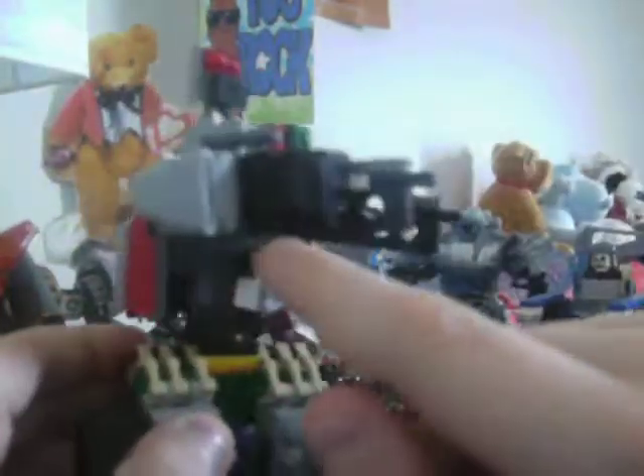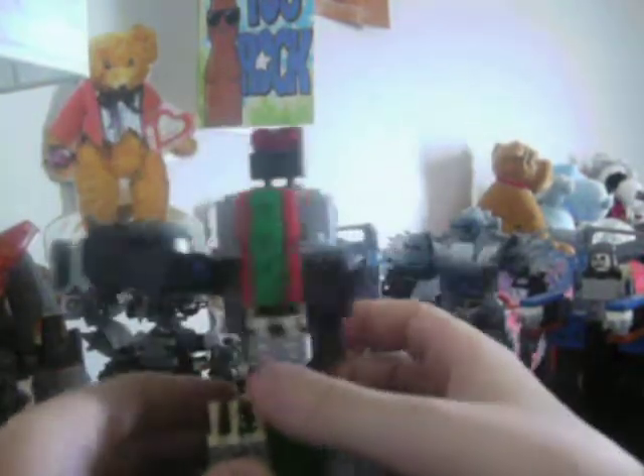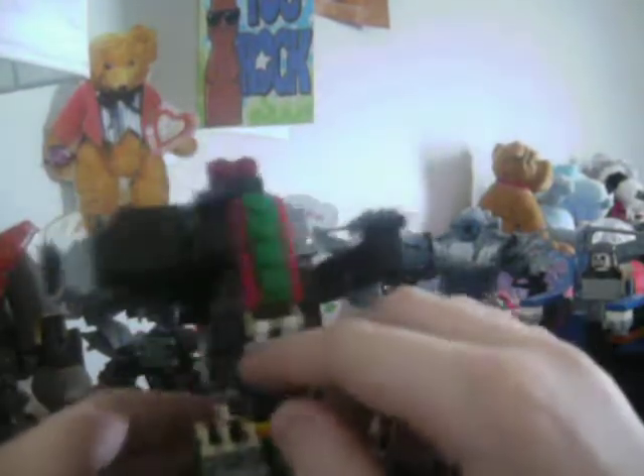There are two blue peg things right there — I almost forgot — for the EMP. You put it kind of in the middle, and there it is: he has his EMP blaster. It's kind of just an extra little thing right there, but this is the main part of the EMP and it has the two laser parts that shoot. He can twist and shoot people — pew pew — shooting down Autobots or Decepticons. You can also take off just the EMP part because I'm going to make an Animated Ratchet and I can give it back to him. Thank you guys for watching — this is Lockdown, Jadis96, signing out.